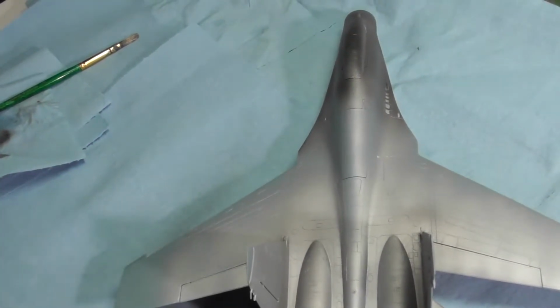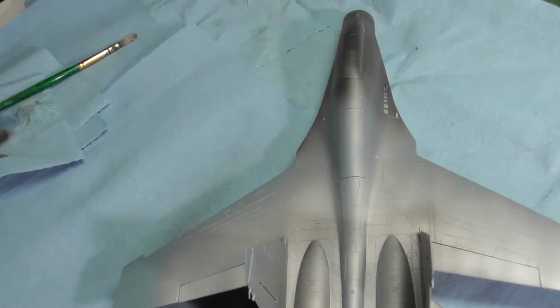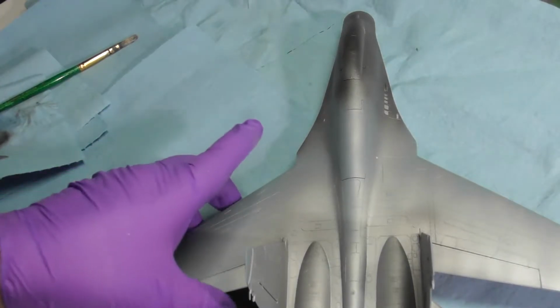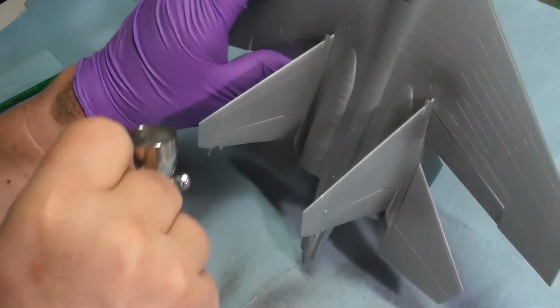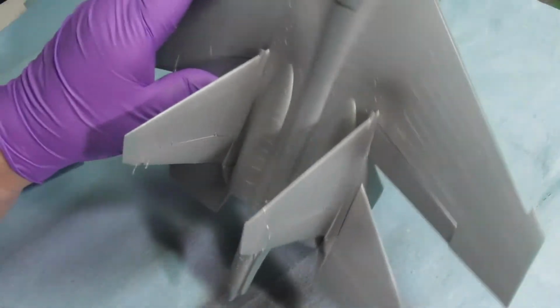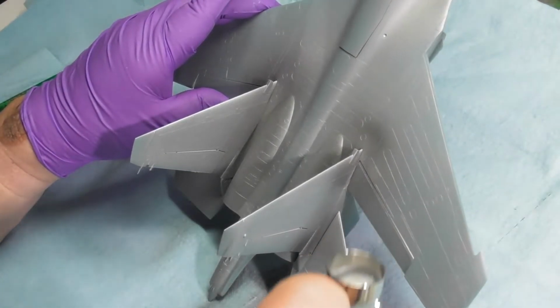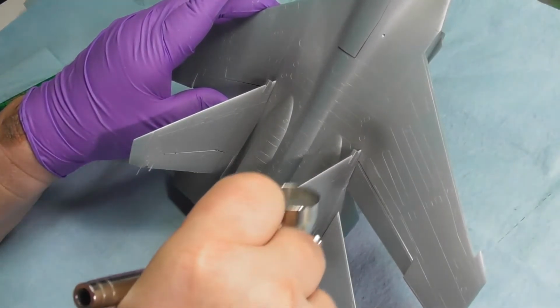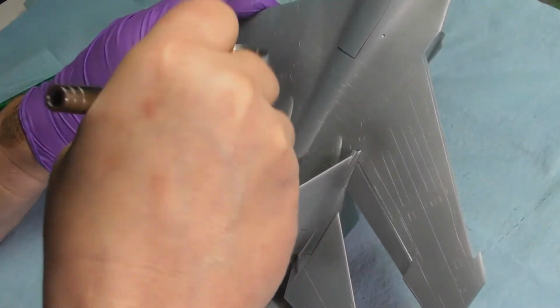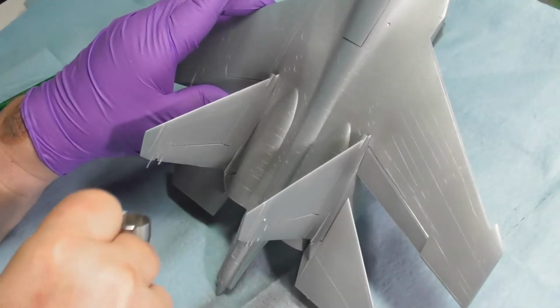So we're getting a good light mist coat down. I'll let it dry for a few seconds, and I'll start going heavier on it. If you want, you can cut the air and blow it all off. You can see just the light coat gave it a nice metallic finish. And so this is just a base coat primer. You don't need to drown it. You just want nice even coverage.